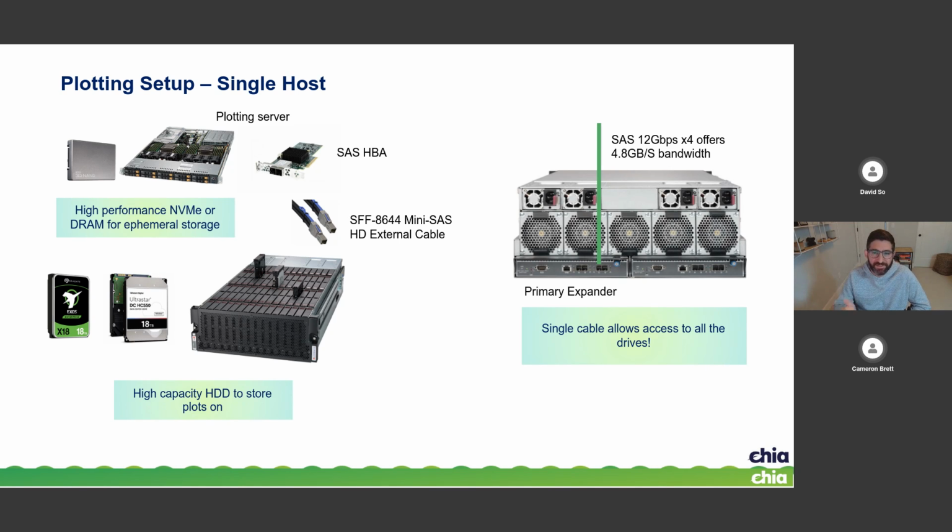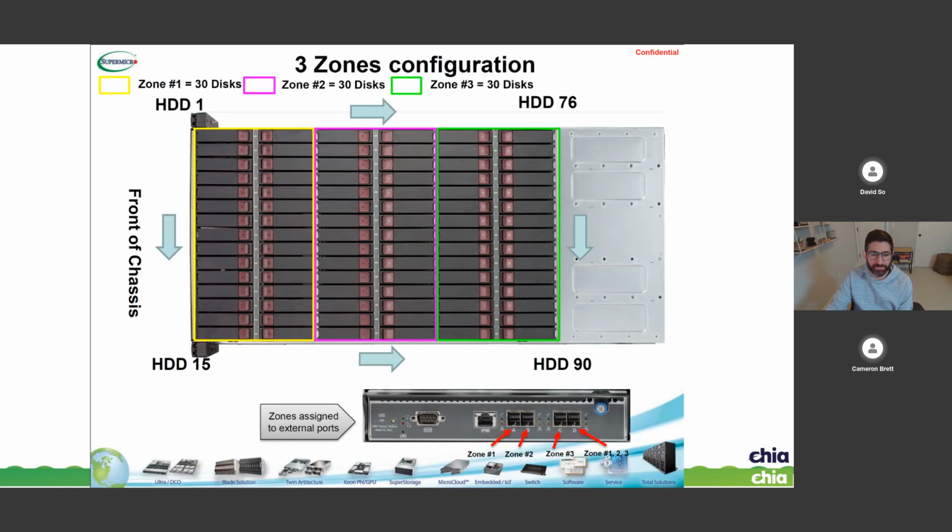And if you have a SAS expander go down, you can reconfigure it. But it's pretty infrequent, right? The idea for high availability in SAS is really like 5 nines or 6 nines availability or uptime. And so again, SAS is enterprise-type infrastructure that has all this stuff built in.